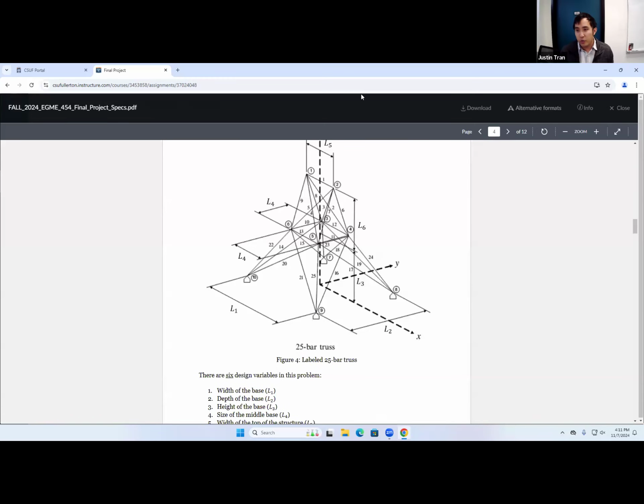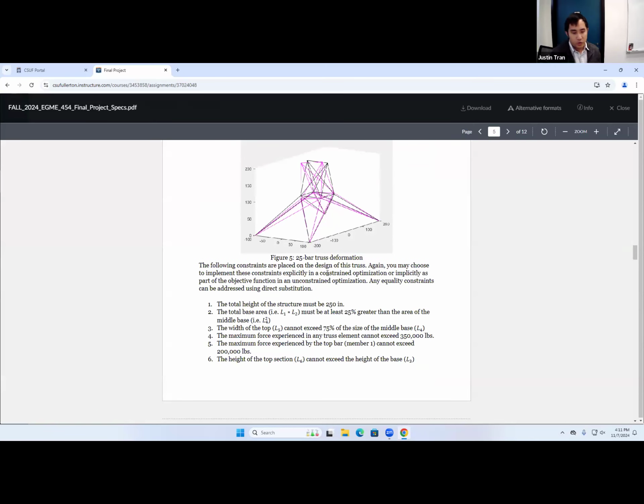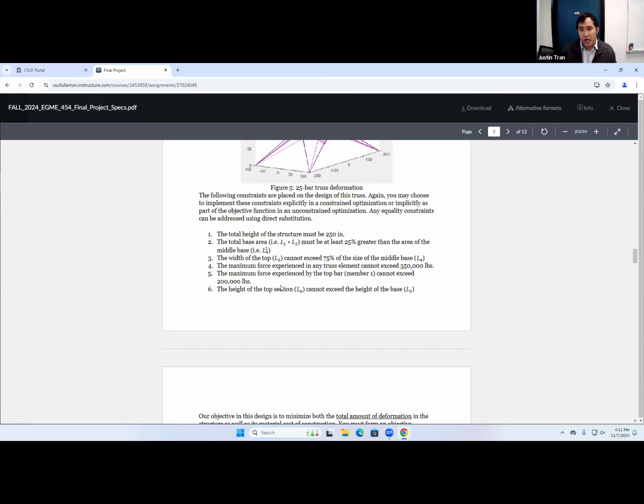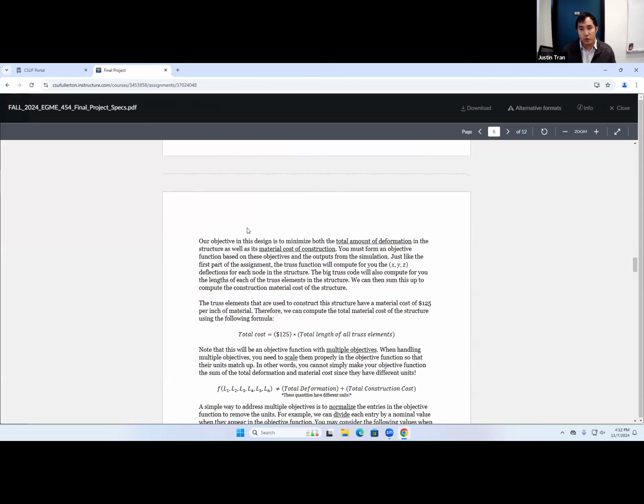And additionally, this element at the top right here, that one is a little bit more fragile. So we have an additional constraint that the force in that element cannot exceed 200,000. And we also have a constraint that the height of the top section cannot exceed the height of the base. Okay. So quite a few more constraints here, but just so that you're aware of what to look for.